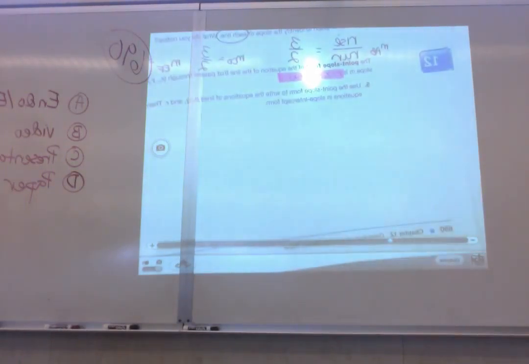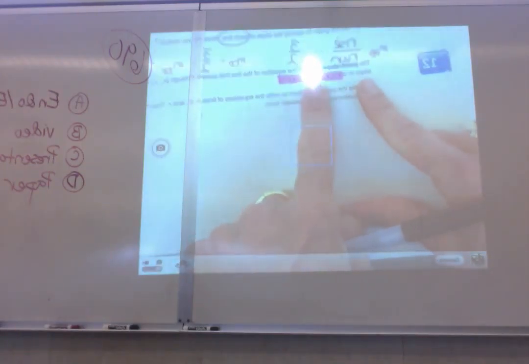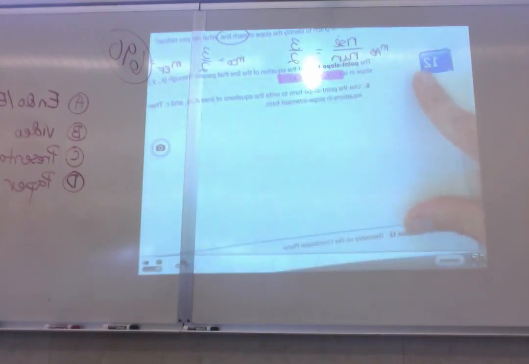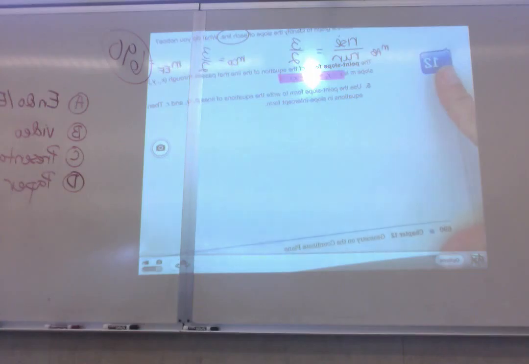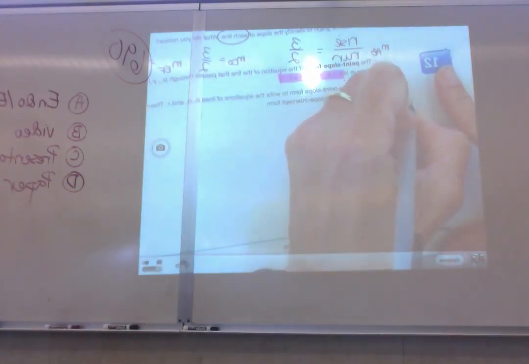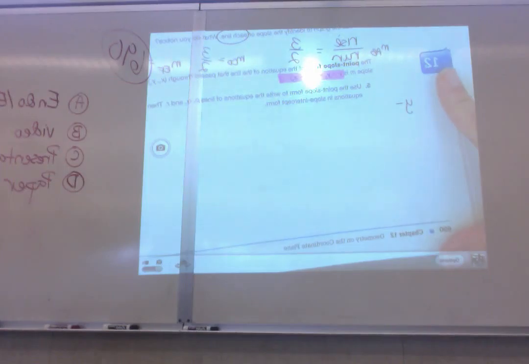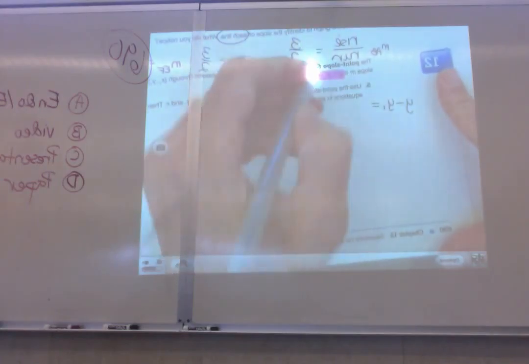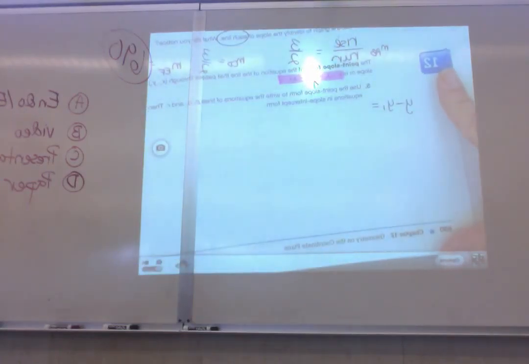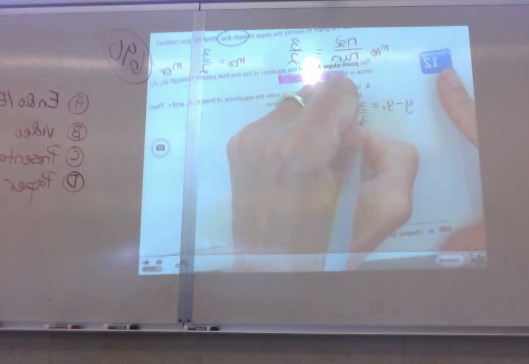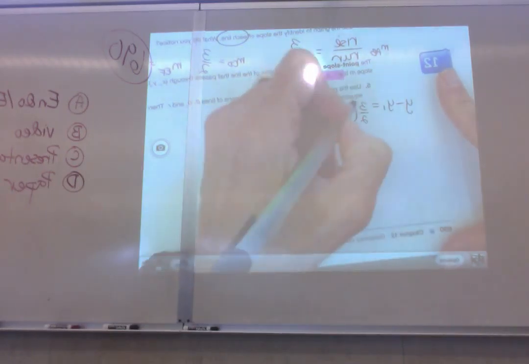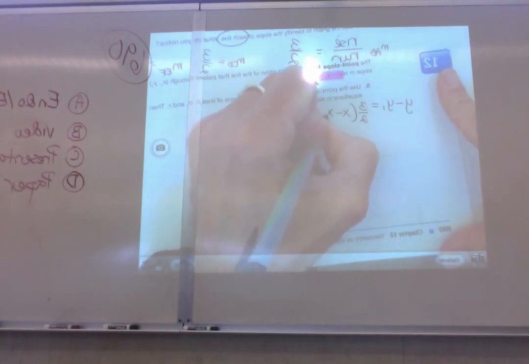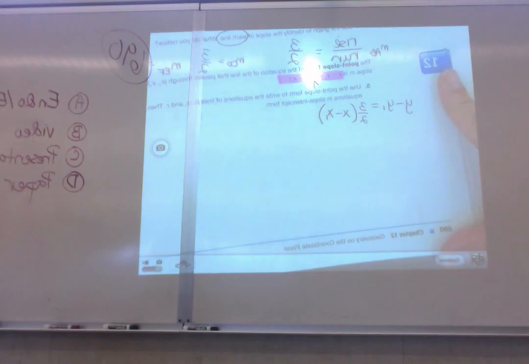Point slope form. We've looked at y equals mx plus b. That's called slope intercept form. Point slope form is similar, but things are rearranged a little. Here's how we're going to do it for AB. The first thing that we're going to do is go y minus y1 equals, and now we know what the slope is. We just found m. 3 over 2 times x minus x1. Okay, that's how we're going to start.